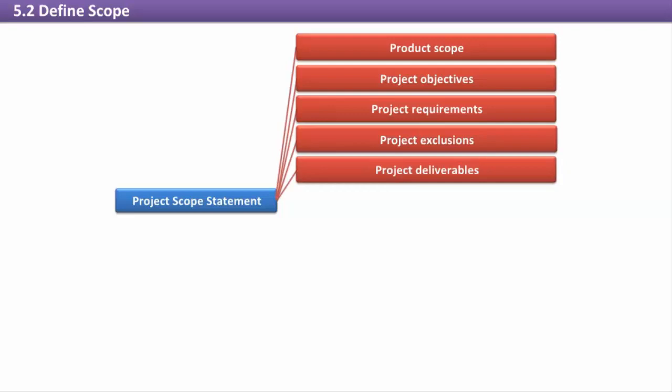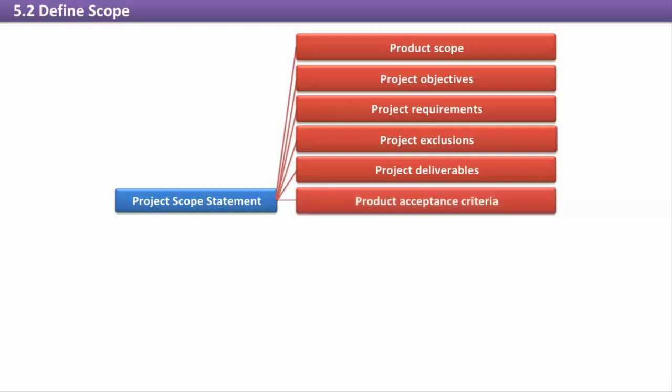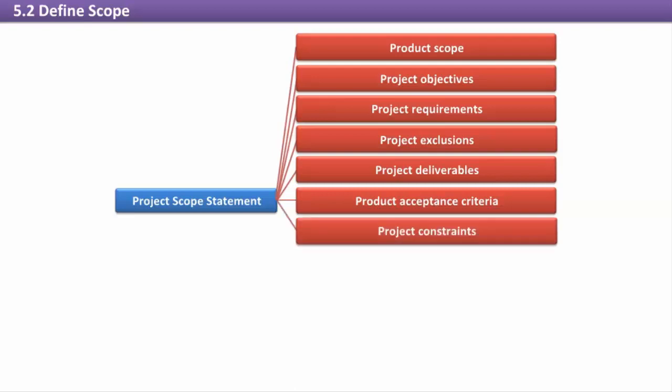Project deliverables. The core product, service, or result should be fully described, as well as any ancillary deliverables. Any needed project artifacts, those documents not directly related to the deliverables, such as management, technical, or status reports, should also be described. Product acceptance criteria. The process and criteria for product acceptance should be defined. This includes customer-specific requirements and any testing or other threshold limits.